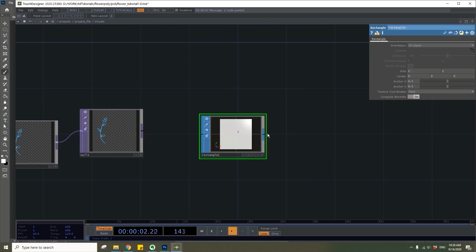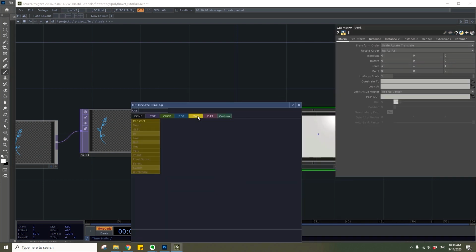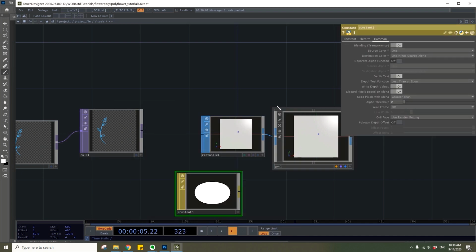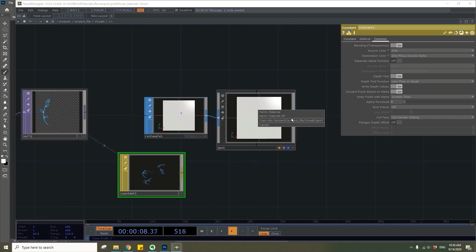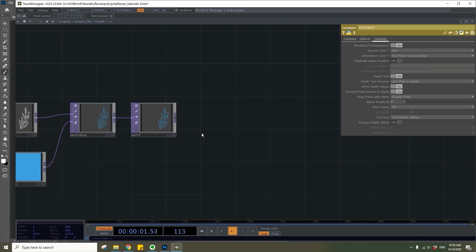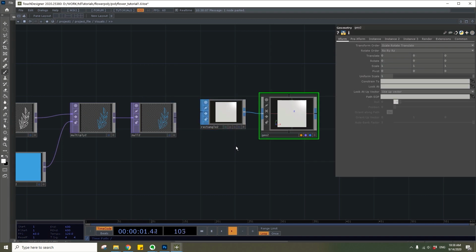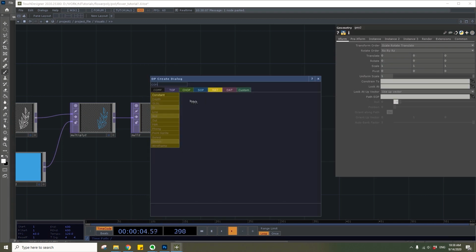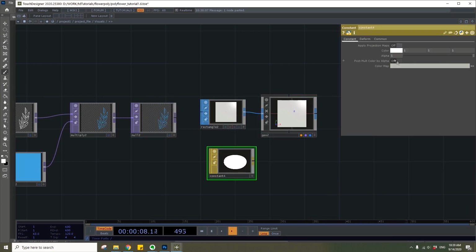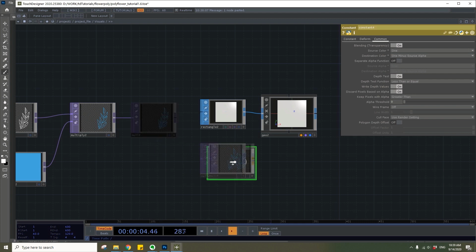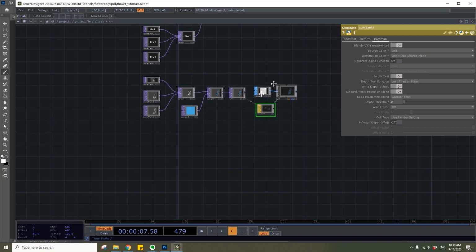We'll do a rectangle SOP, feed it to a geometry comp. Then we'll add a constant material. You put material over object off and then blend common tab blending on, discard pixel base on, drag the null over, and then the material on the geometry. Same with this one, rectangle SOP. Good geometry comp. And then do a constant material. You'll do the same settings, common, blending on, pixels on, and then drag the null over and drag onto the geometry so it has the material.